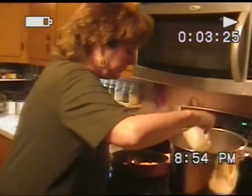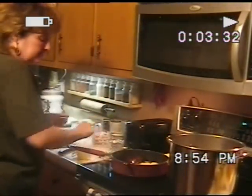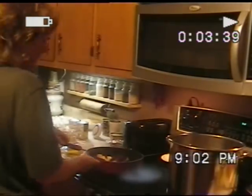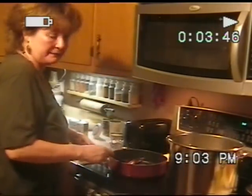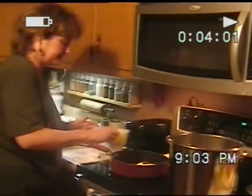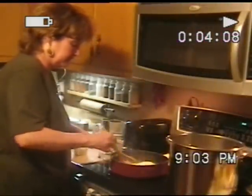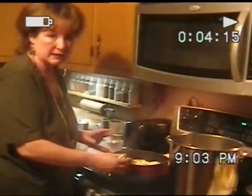And we're also going to take out 1 cup of the water, and we're going to whisk that in with our cream cheese. So we're going to pause for a moment. Now we're going to add our scallops to our potato mixture. Using the same pan, we are going to put in our 250 grams of cream cheese on medium heat. And we're going to gradually add in our reserved stock, and we want to whisk this until this mixture becomes very creamy and smooth. Then we're going to add this to our potato mixture, and we're going to pause for a moment.